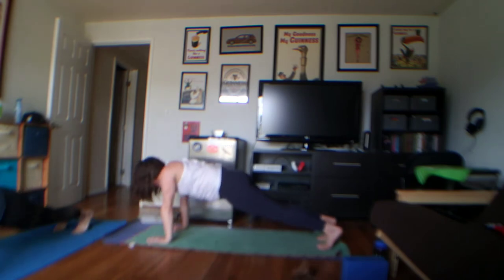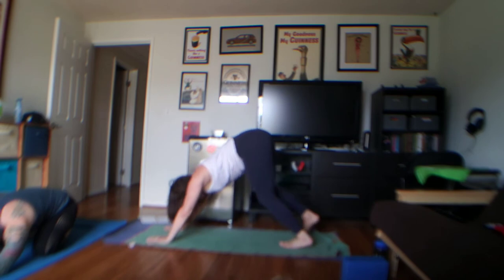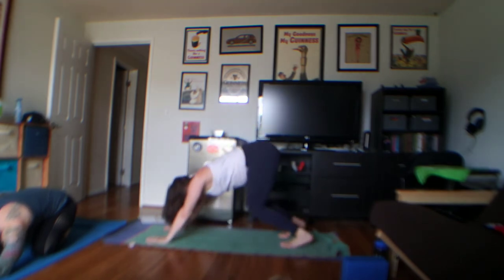Chaturanga is an option. In four. In three. So strong. Two. Last one. Option to come to your belly or chaturanga. Downward facing dog. To your knees. Take a moment. Child's pose. Sip of water.